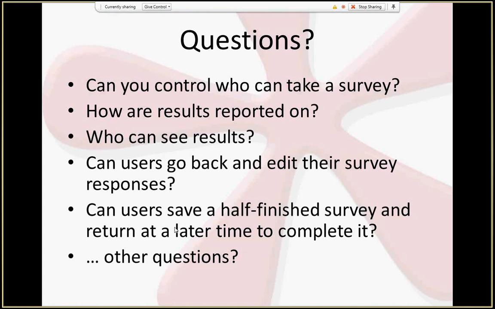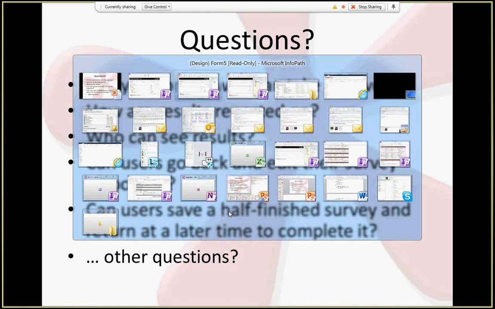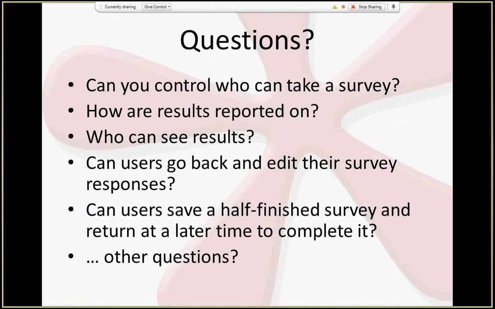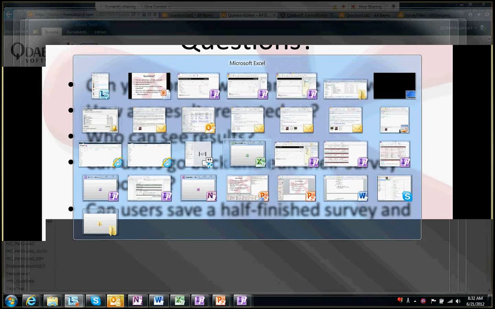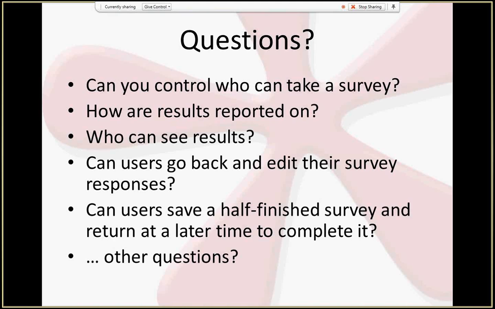Any other questions from the rest of you? I'm going to go through these questions, but this is a good time now. If you've got questions, throw them into the chat session. I have not looked at chat, so I'm going to open that up here and see if there are any questions. And this is your opportunity to ask any questions whatsoever. While I'm waiting for your question here, I'm just going to type in questions.